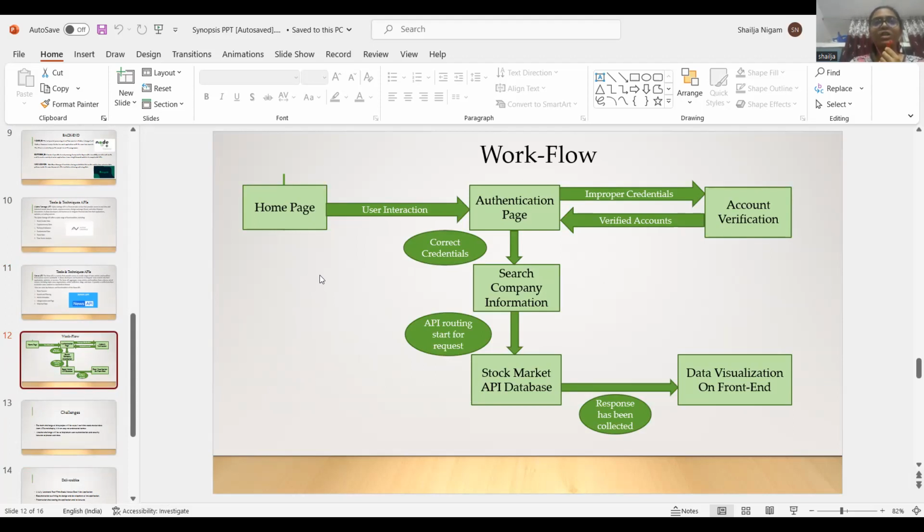After that, the investor goes to the search box and types a company name, presses the search button, and the API server receives the request and processes it. The API server fetches the requested data from its database or real-time data sources. It formulates a response. The server-side function receives the API response from the Alpha Vantage API and formulates a response to send back to the front end of the web application. And the collected data visualization occurs in various patterns on the front end.